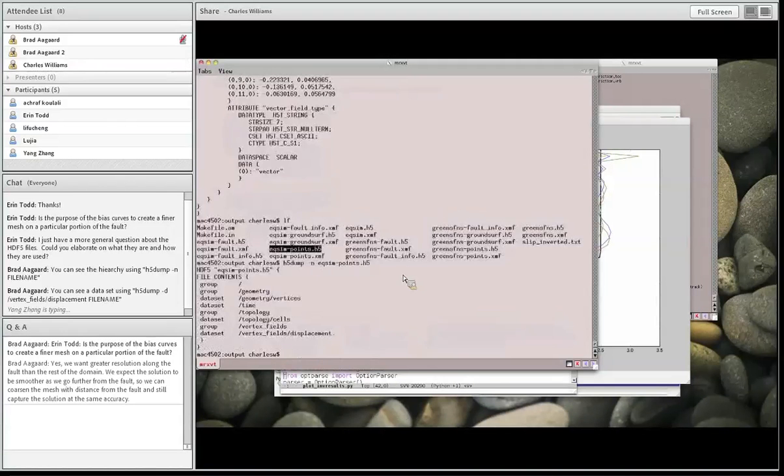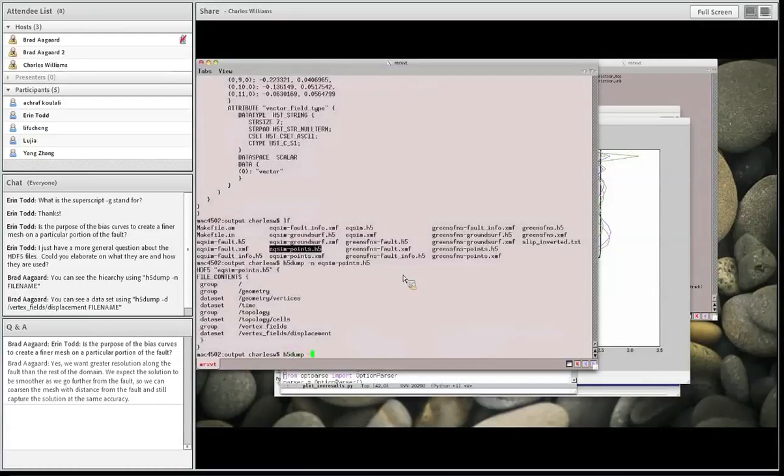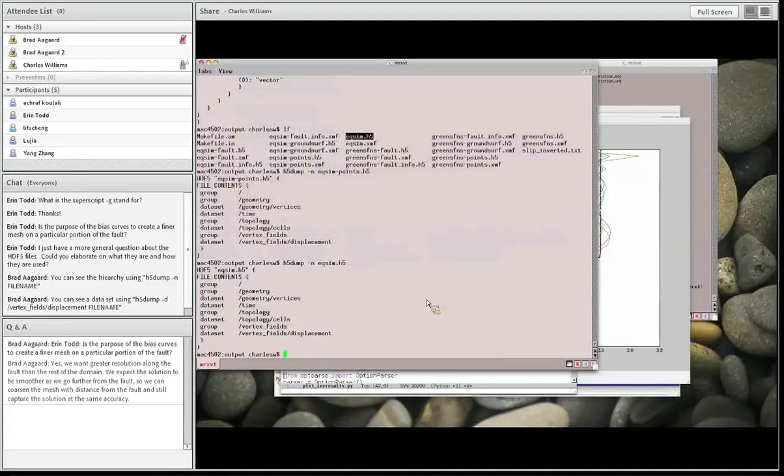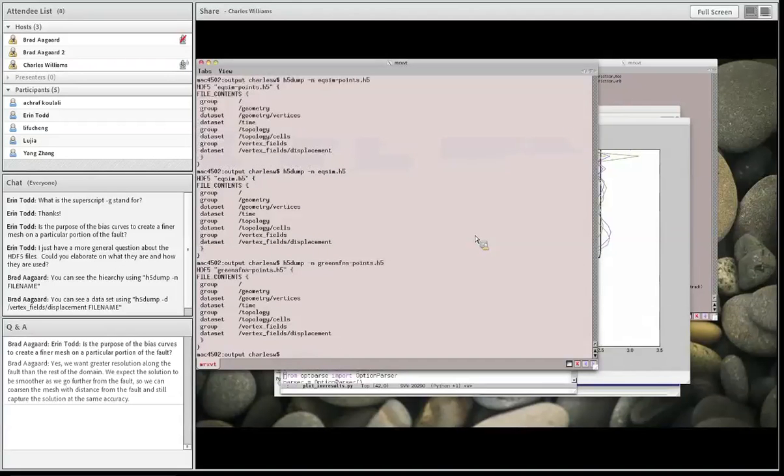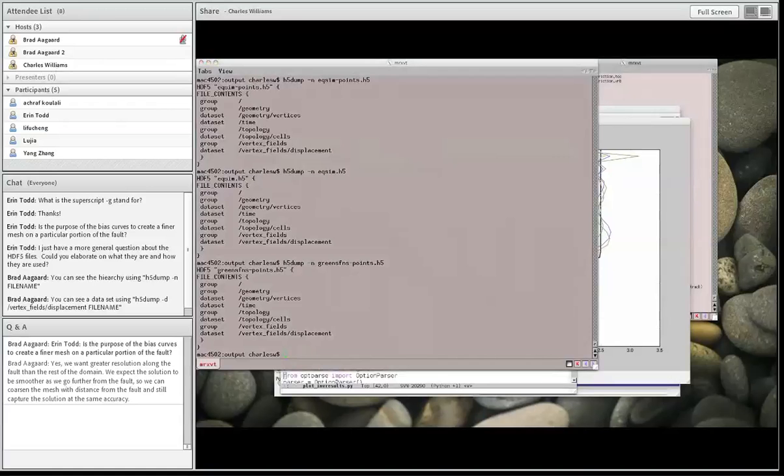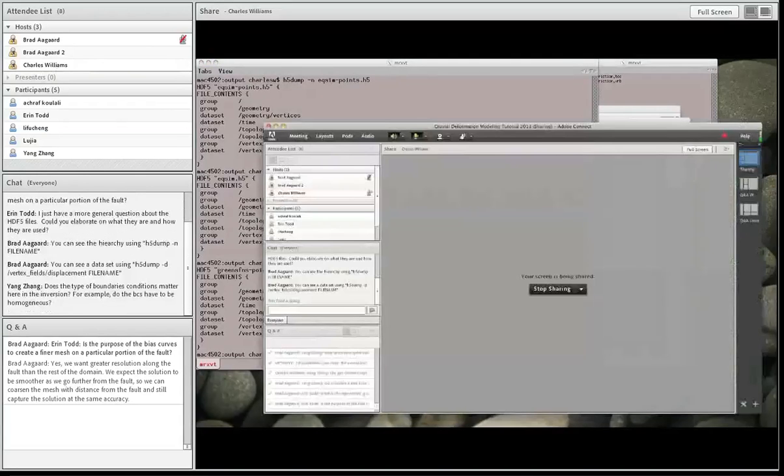So there you go. Yeah. So really, they all have very similar structure. Does that answer our questions?